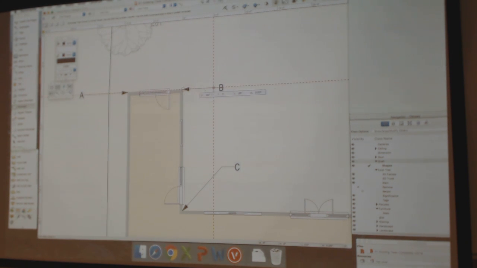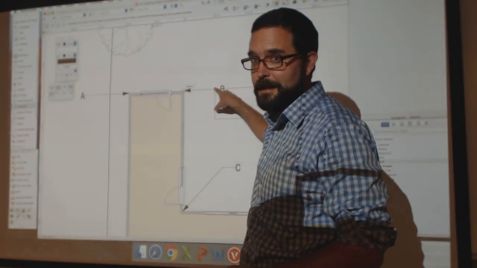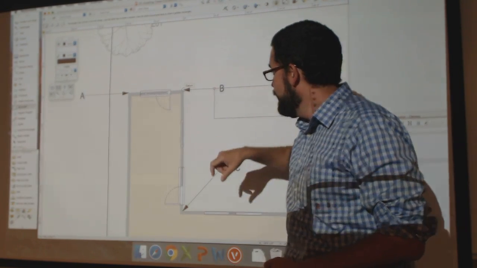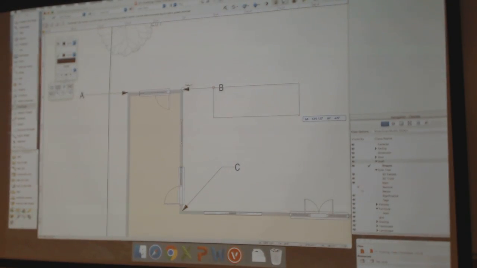So, just as a reminder, we're still active in the rectangle tool, so we can draw now. I can close my eyes and I don't even have to worry about where I click, because Vectorworks is going to start the rectangle at that point. So I'm just going to click once, and you should see, if you move your mouse around, a preview of the rectangle you're going to get. Have you clicked at this point yet? No, should I? Yes. Okay, so you get a preview of the rectangle you're going to get.